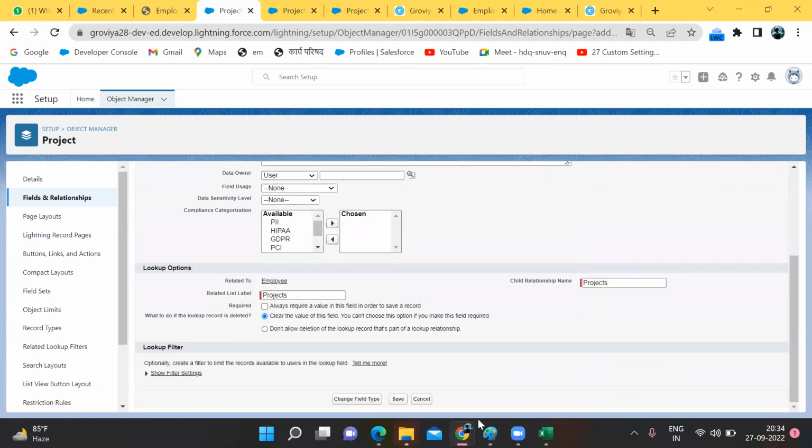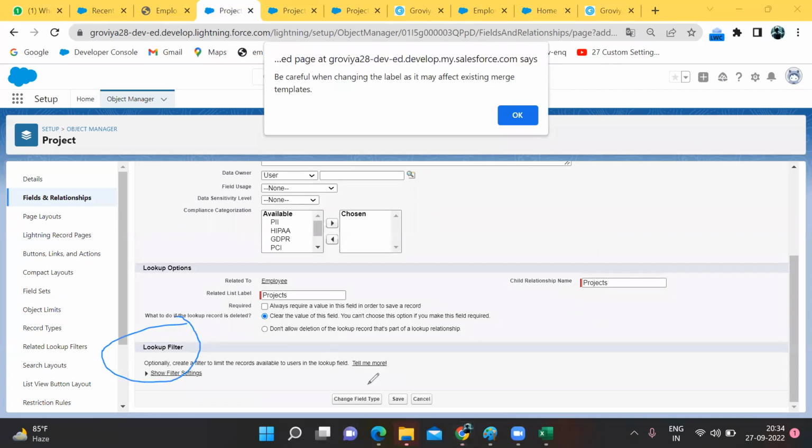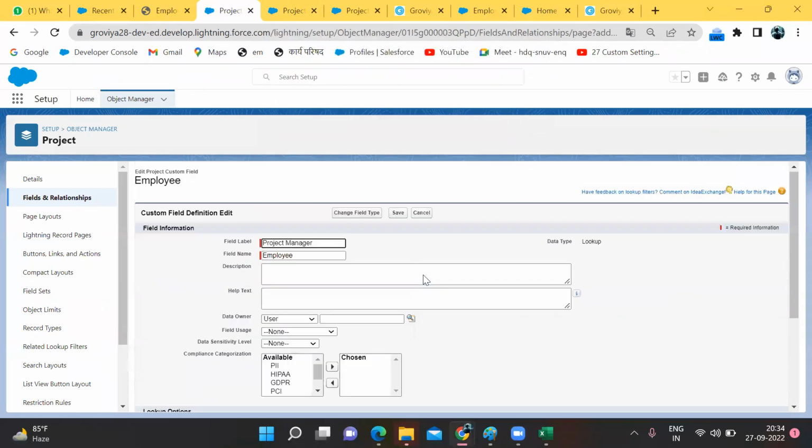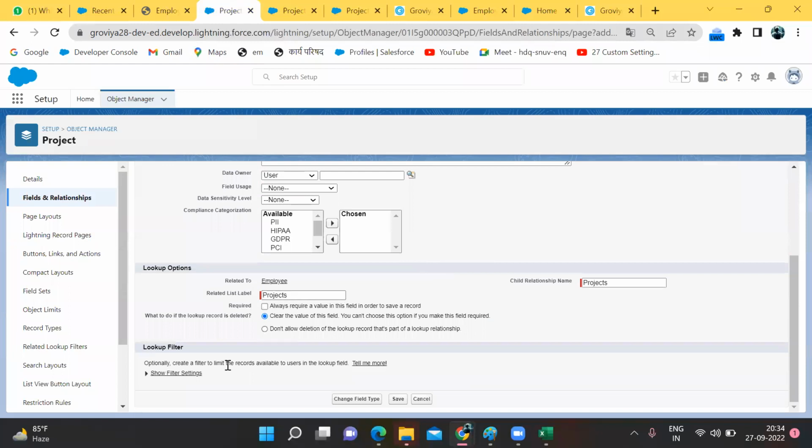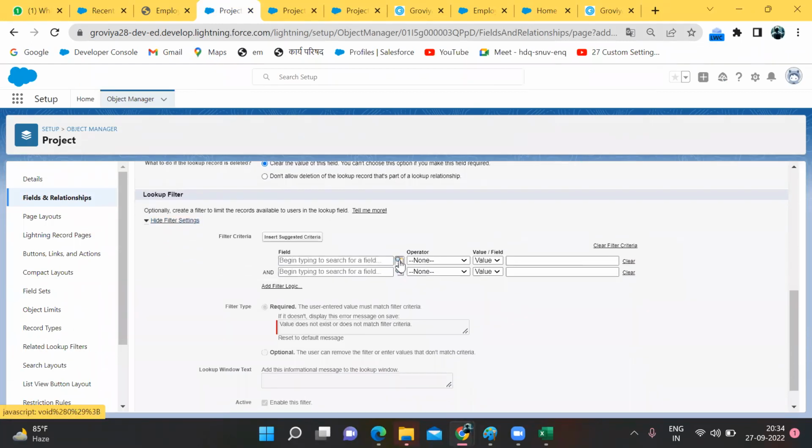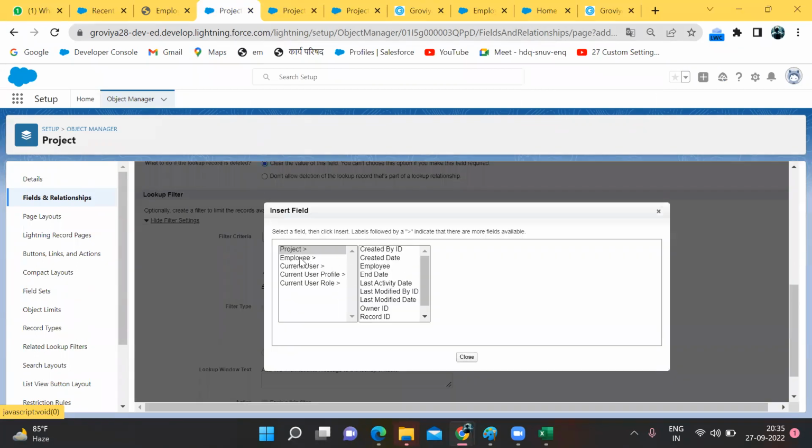And here you will get the lookup filter option. Click on lookup filter, then click on show filter settings and you can create the lookup filter.